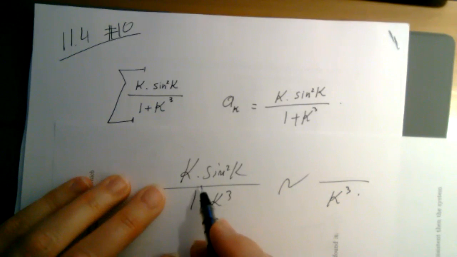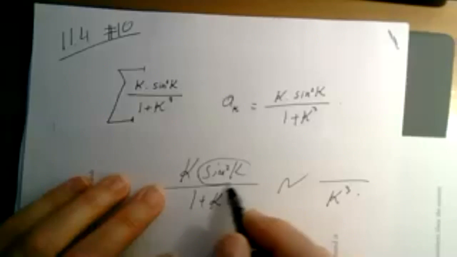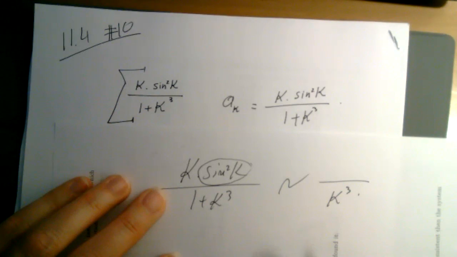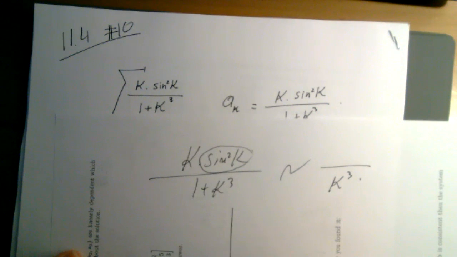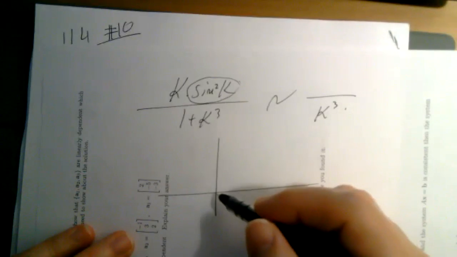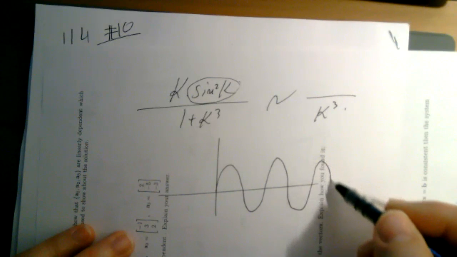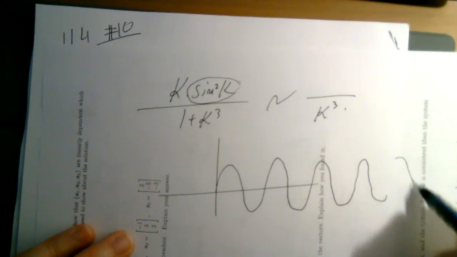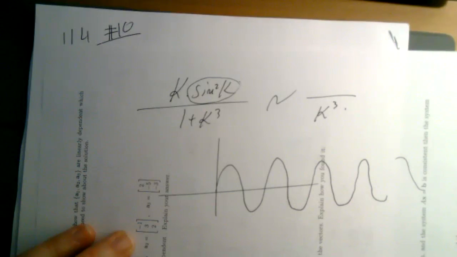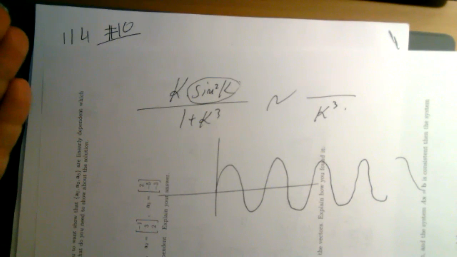I have a problem here. Sine squared of x, when k becomes very large, what does the sine do? The sine oscillates up and down, so it's not close to anything. So I don't know its behavior when k is large. That's really the problem with the sine. So limit comparison is going to fail because I don't know what to put here.